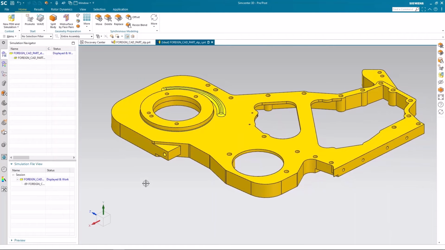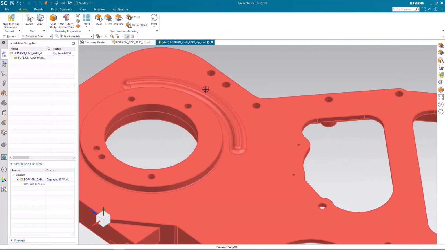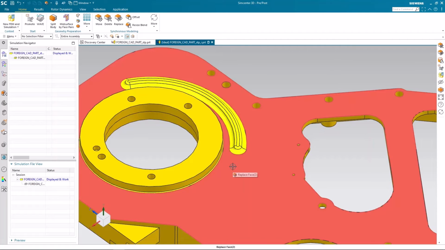So here, as we move forward, you can see that this feature looks like a rubber strip, and it can be used to prevent penetration with another part.